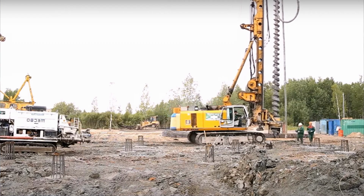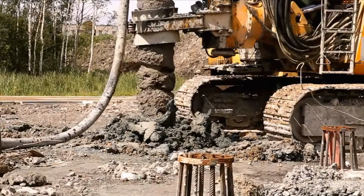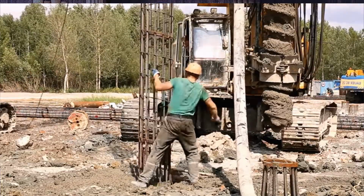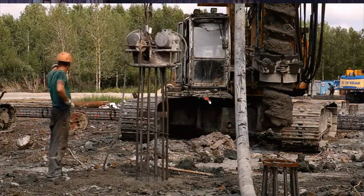A diaphragm wall made of drilled piles is used in soils with large clastic inclusions and in rock soils where excavation with a grab bucket is difficult. Boreholes for piles are drilled in a casing or with bentonite flushing using percussion or rotary drilling rigs.